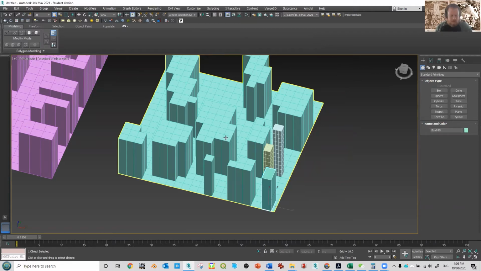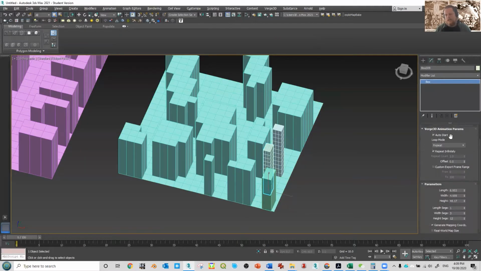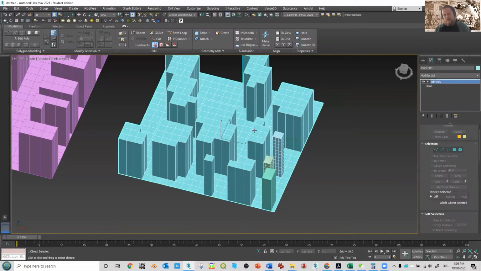I think it's Karl Popper or something: the more iterations you go through, the better the design gets. And by doing it this way, where you go in and edit the heights of each of these individually, that slows you down, which means you can't test out as many iterations. So I like this as a very quick way to throw in some massing and test ideas quickly in a very fluid way.